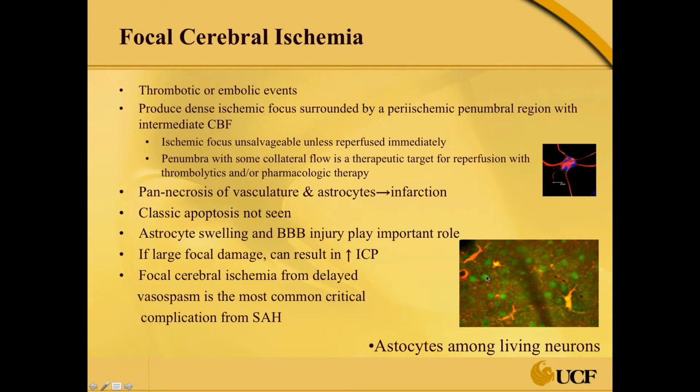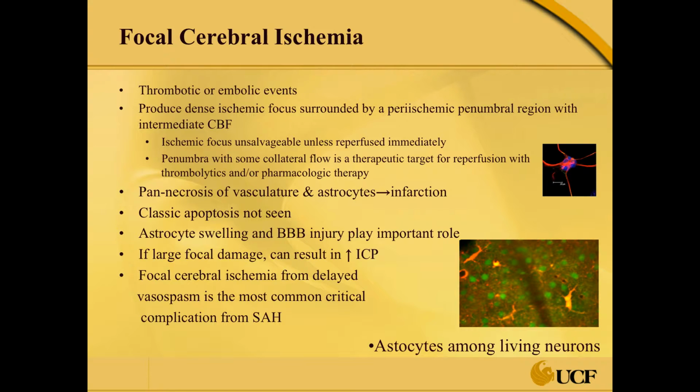Okay, and the reason why the astrocytes are so important is because they provide a lot of support, and when I say support, I mean biochemical support to the brain tissue itself. They're involved in a lot of metabolic processes, they're involved in nutrition, they're involved in some of the cleaning, if you will, of dead cells and other things within the brain. They are very, very important components of the brain. And unfortunately, when you get this pan-necrosis and these astrocytes die, you get infarction, so cerebral infarction.